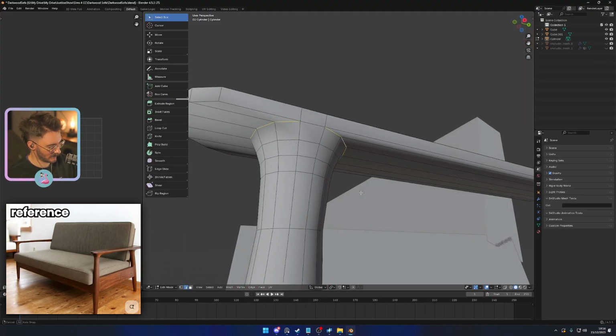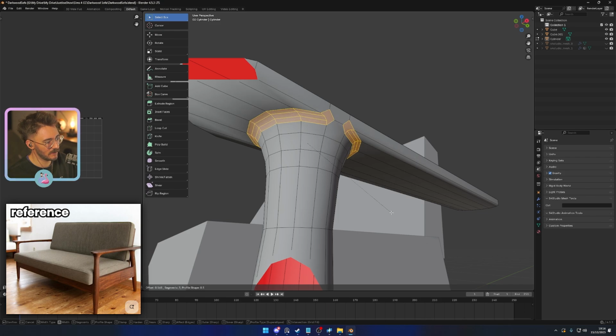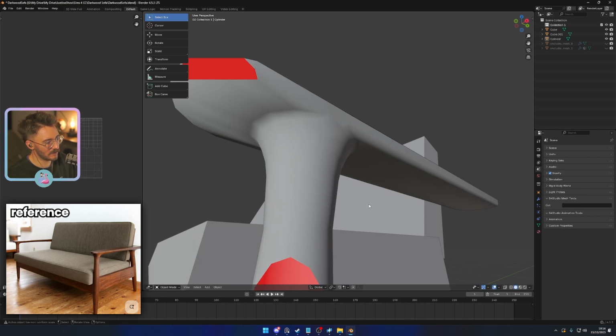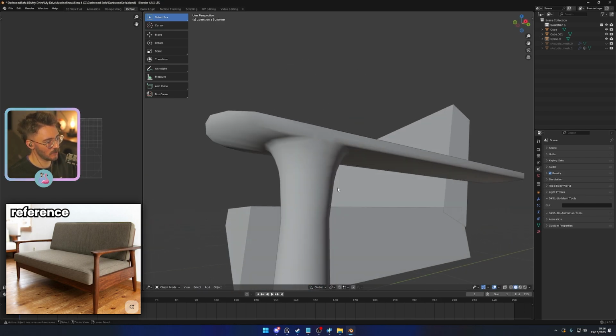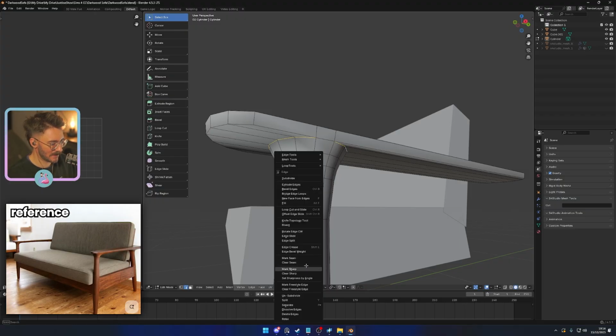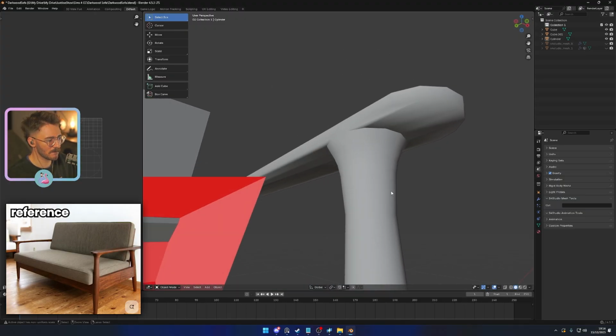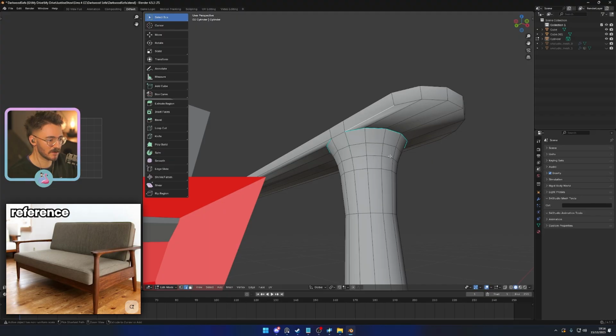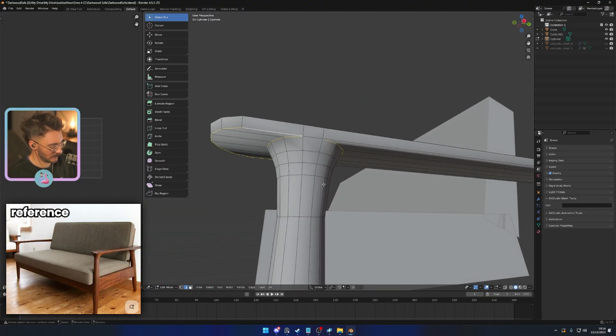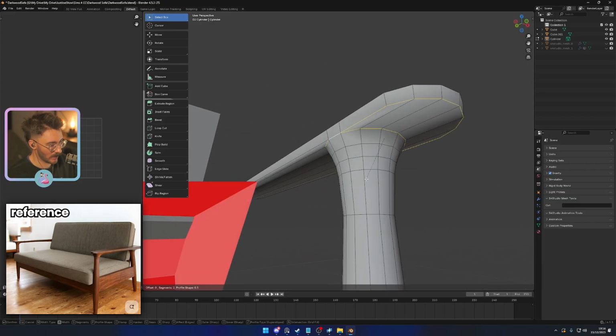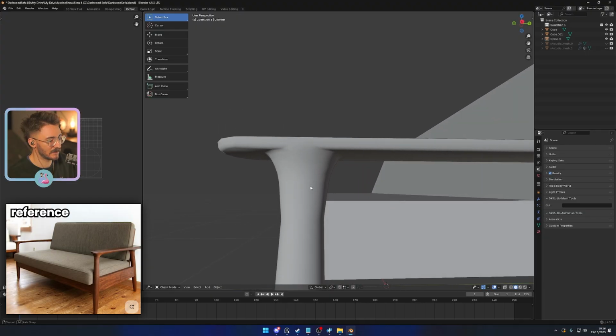But we can always come in here, maybe hit it with a little bevel, and see if that fixes anything. Not particularly, but it's maybe better if we mark it sharp. No, that is also bad. That's fine. We can work on this. Maybe, actually, it's because I need to do this, isn't it? I need to bevel them at the same time. Maybe bevel this as well, a bit like that. Yeah, and it gives us that kind of finish.